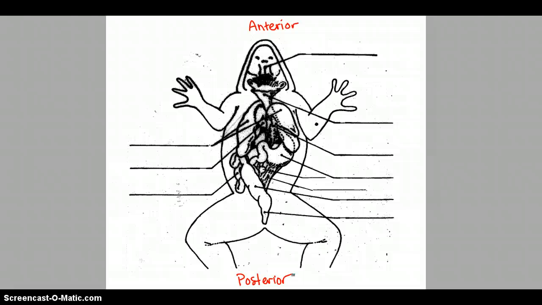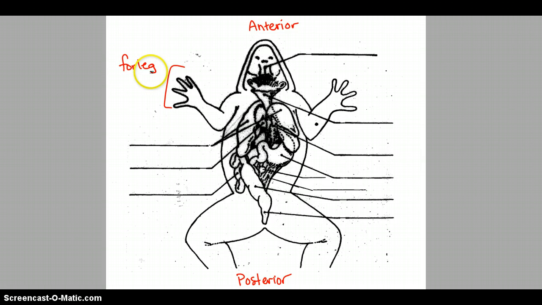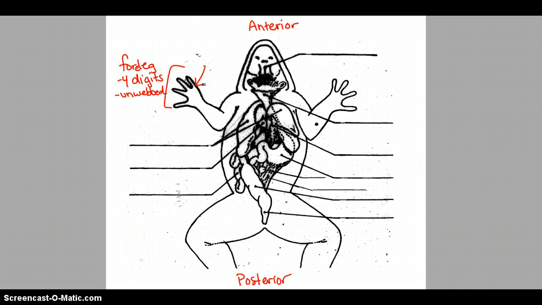One thing we can observe is the digits. On the front foreleg there are four digits and they're unwebbed. One way you can tell if your frog is male or female is to look at that digit — what you would call a thumb, but they don't have true thumbs. If that digit is enlarged then it is a male, and he will use that to grasp the female during mating. If it is a female frog, the digit will not be enlarged.